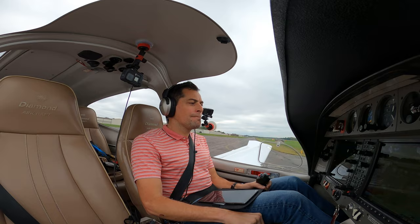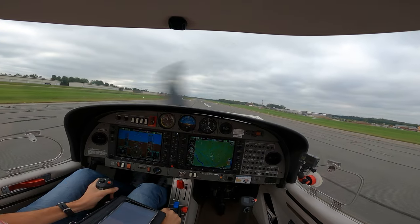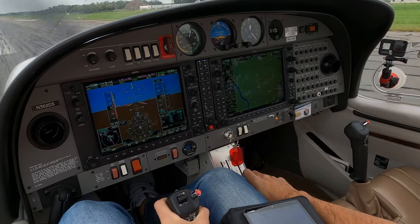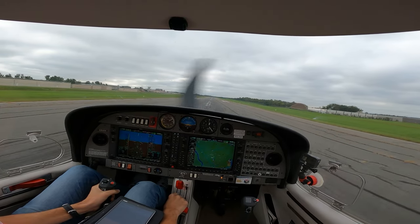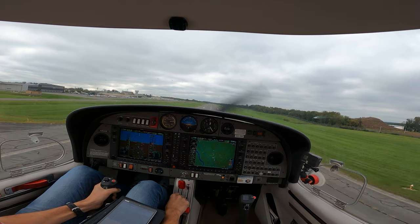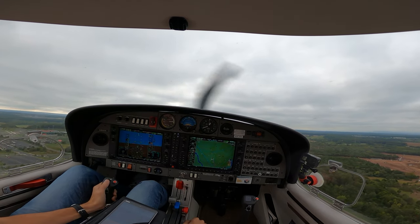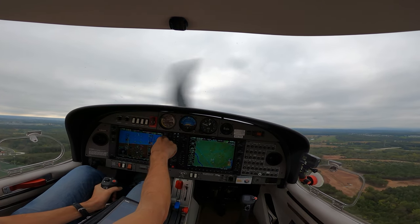All right, here we go, people. The timer's going. Runway 17 checks. Engine instruments are all in the green. Airspeed is alive. A bit of crosswind here. And we're off. Over 75, flaps come up. Diamond 362 Delta Sierra, contact Potomac, we'll see you in a little while. Over to Potomac, see you in a little while, 2 Delta Sierra.